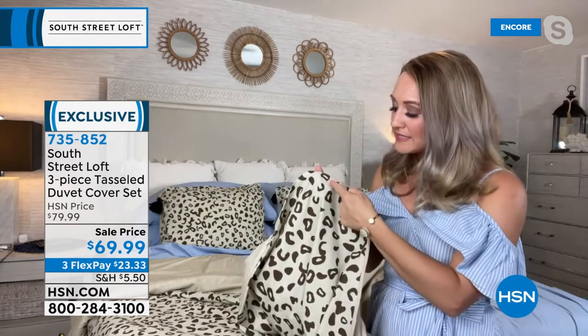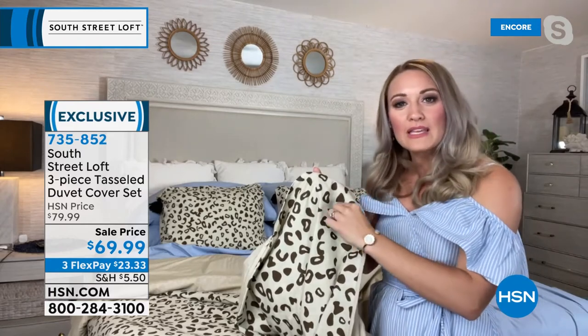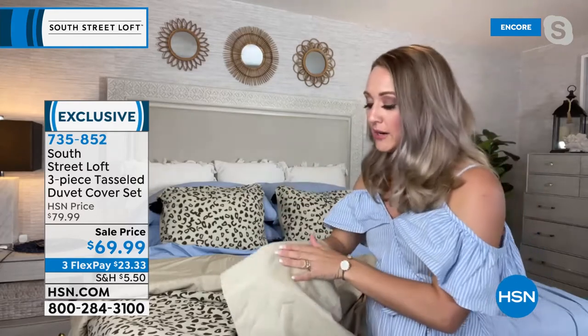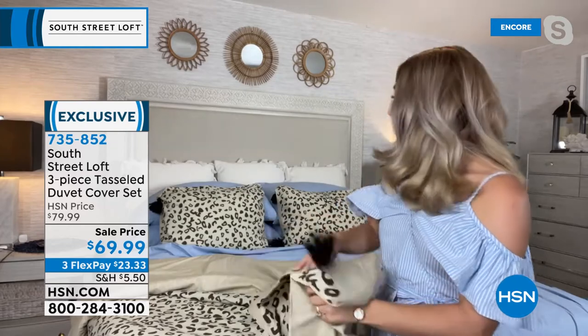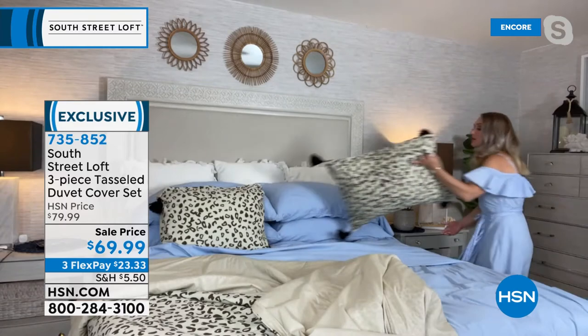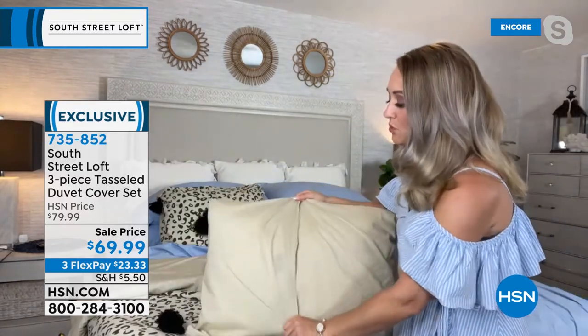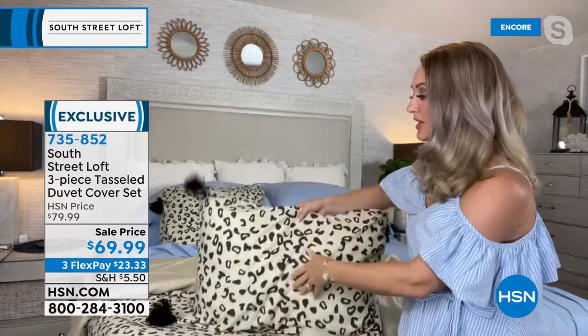There are these small, subtle grid lines that go perpendicular and then across, and it's just lovely. It's really nice against your skin. And then on the reverse side, to your point, it's brushed microfiber, so it's really soft, very gentle. On the pillowcases, you have the envelope closure on the back, so you can reverse these if you want to, or just changing out your pillows is very easy. You're going to appreciate that too.